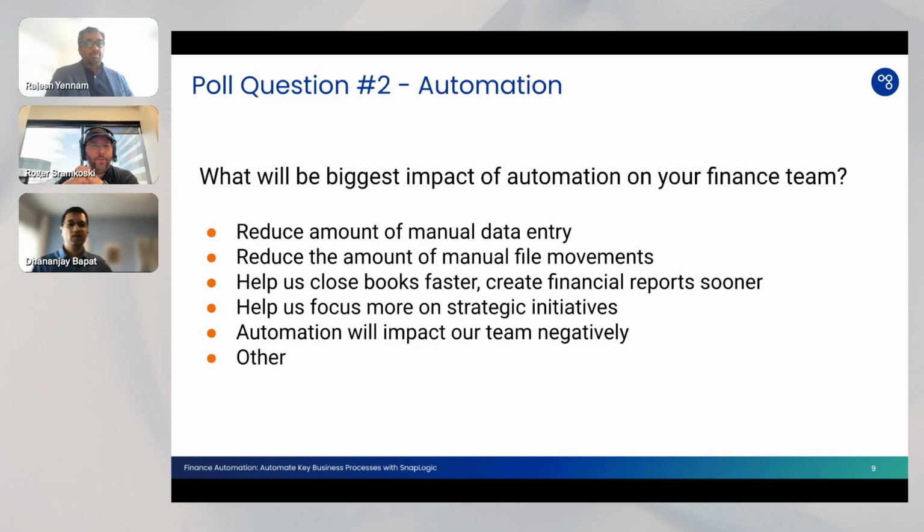It's interesting you mentioned. Sorry, Dhananjay, go ahead. No, go ahead. It's interesting, Rajesh, you bring up the strategic because the first and fourth one are just tied. Reducing manual data entry and being able to focus on strategic work are now tied. So those two are coupling together nicely.